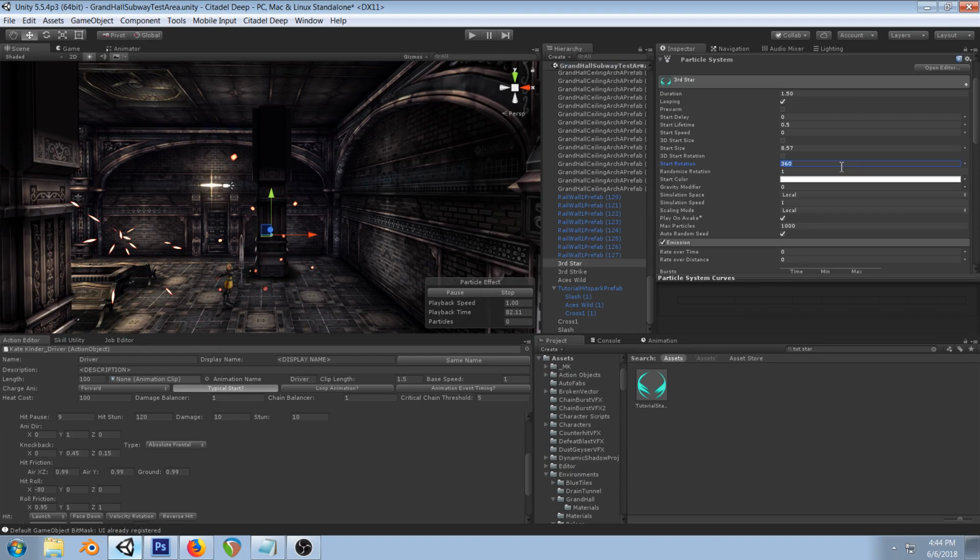Maybe randomize rotations, like for 3D rotations, because you can do this. You may not want to randomize this too much.